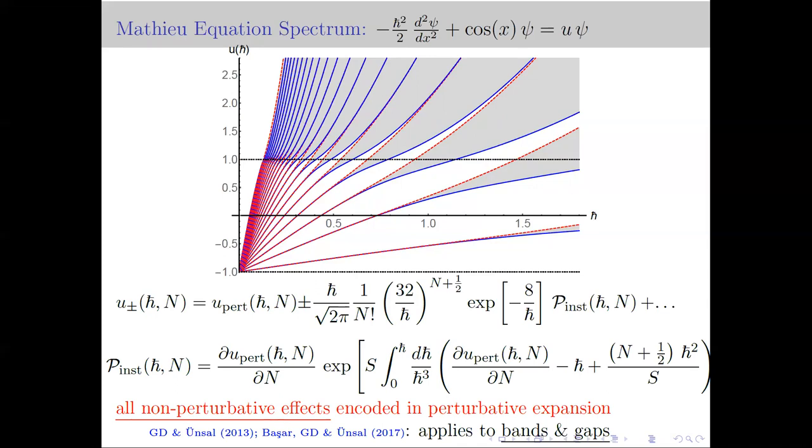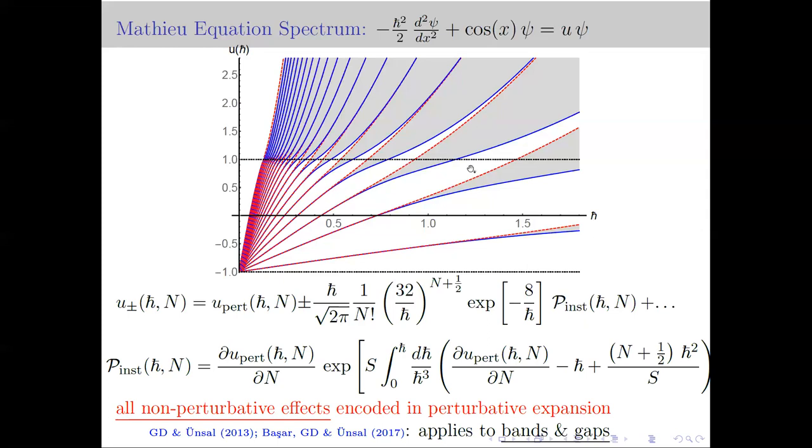And you know, this could have been discovered by whoever first wrote down the Mathieu equation. But looking for the relation was not an obvious thing to do. And it turns out that this is not just true at this one instanton order, it's true at any instanton order in this expansion. What it means is that if you have this information, which is just perturbation theory, which is divergent, I can tell you the complete trans-series expansion, which has all of these exponentially small behaviors in it, all of their fluctuations in absolutely closed form. And now that object, which is the full trans-series, is able to cross this phase transition, describing the transition from exponentially narrow bands to exponentially narrow gaps. And it's really astonishing that in all the thousands of papers written about the Mathieu equation, this hadn't been noticed before.